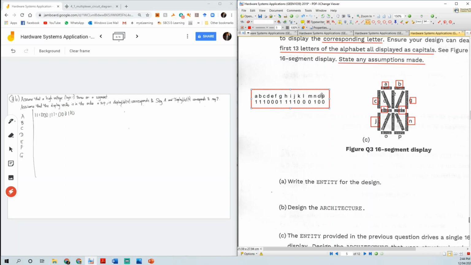All right, so the reason why we want to have these values is because whether we write it here or not, it is going to be in the architecture that we write. And that could get a little bulky for us, so you want to ensure that you have the correct values for these different segments, because the marks are actually allocated as such, where it's something like 1 mark per correct value, or I think it's like give 5 marks if all the values are correct, or something of the sort, right?